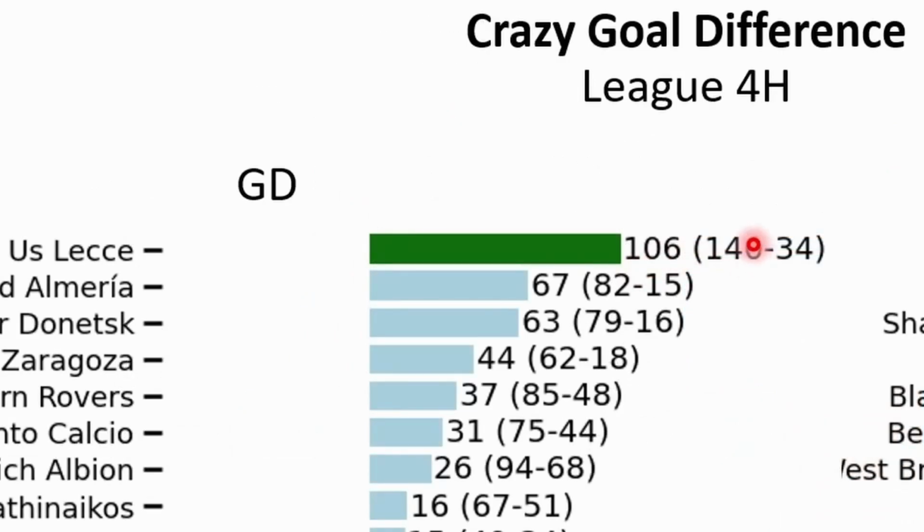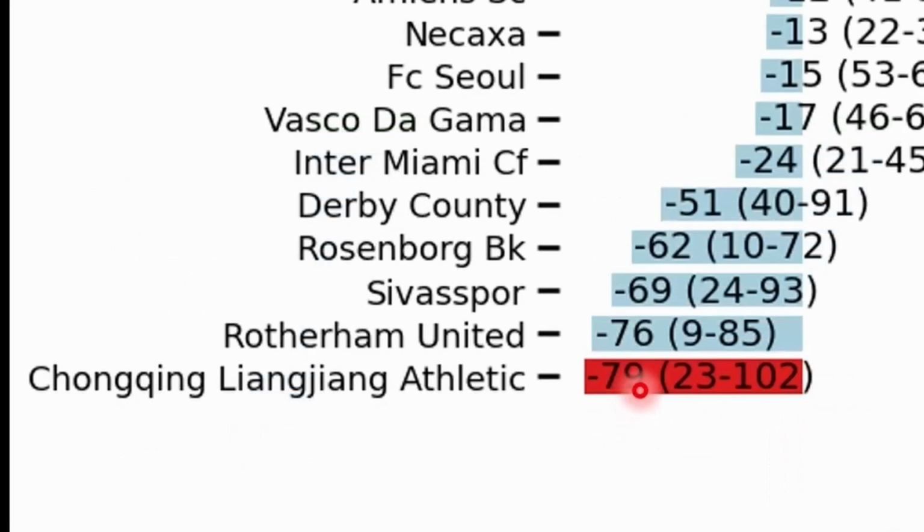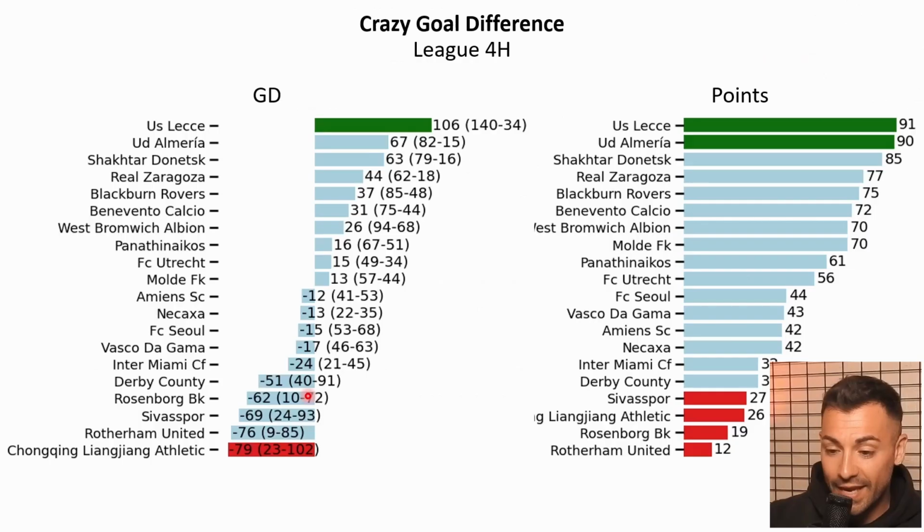106 goal difference. It means that, as you can see here, Lecce scored 140 goals and it only conceded 34. Well, that's quite impressive. And the least, of course, in League 4H is Chongqing Liangjuang Athletic, minus 79. But we don't care about that. We care about this record-breaking 106 goal difference. Congratulations, Hamburglar, for winning the top goal difference of season 3.